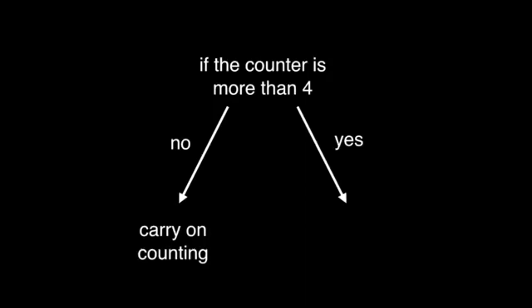Okay, so let's look at that in a bit more detail. We need to know if the counter's more than 4. If it's less than 4, it's fine, because we've got 4 images. So if it's image 1, 2, 3, 4, we can just show it. But if it's more than 4, then we've got a problem because we haven't got that image. So we need to do something different. So we need to make a decision based on if the count is more than 4. If it's not more than 4, no, it's less than 4, we can display the image and carry on counting. But if it is more than 4, then we need to do something different. In that case, what we need to do is loop back to the beginning.